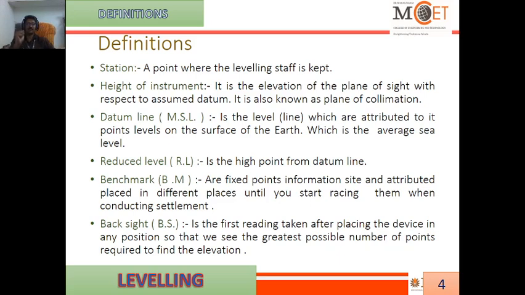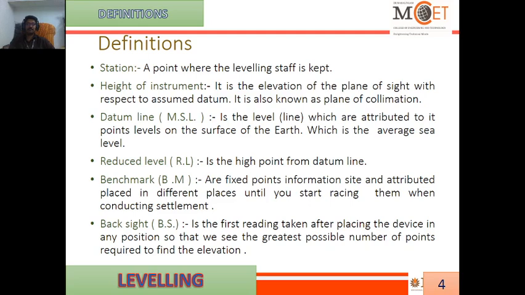The definition of surveying you can remember with respect to the relative position. For the relative position, you are considering the known RL of a particular point. If I know that, from that only I can transfer the RL values to the other points and determine their elevation, or I can refer to this elevation as the standard and see what the difference is. Everything can be determined with respect to that benchmark only.